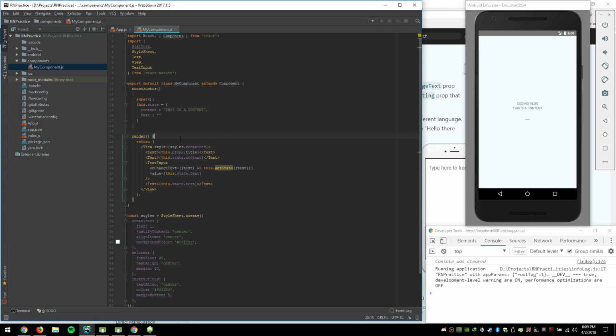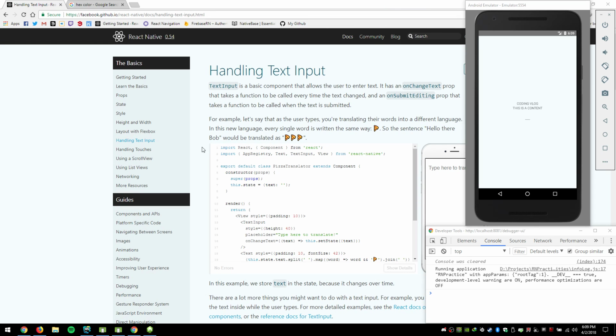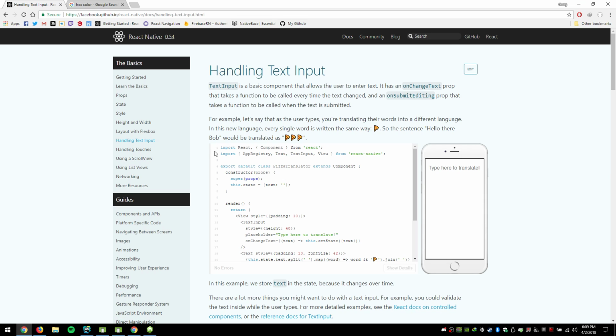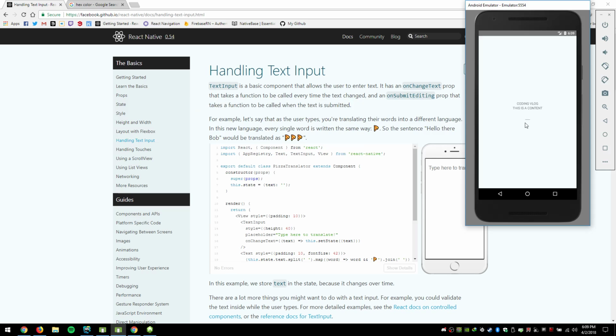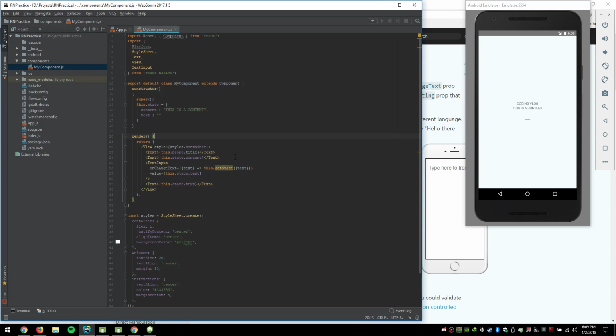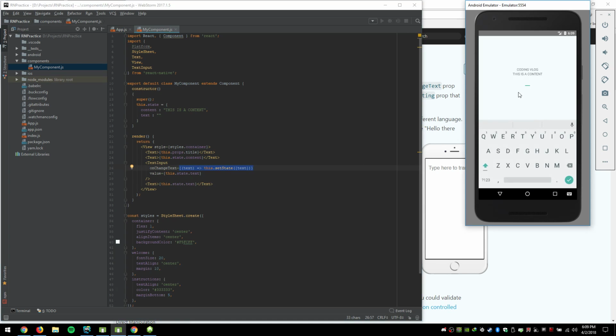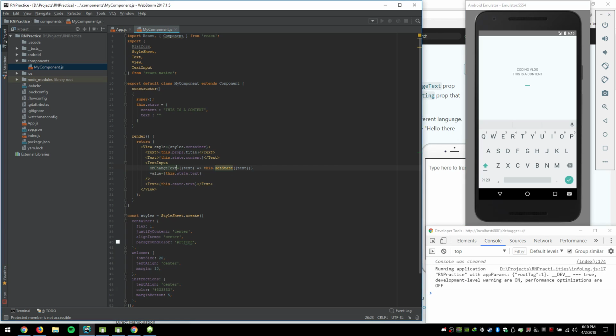So in this video, we will talk about how we handle text input and touches in React Native. Let's see, in the previous video, we have this text input with the onChangeText property. Every time the text changes in this text input, the state is going to change. Let's see if this still works, because I think I deleted the console log. Yeah, I deleted the console log. So every time we change the text, the state changes and returns that into this text.